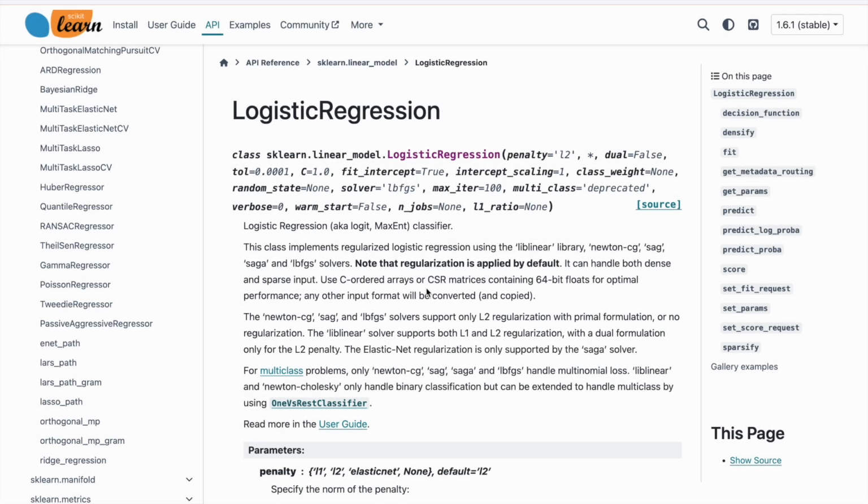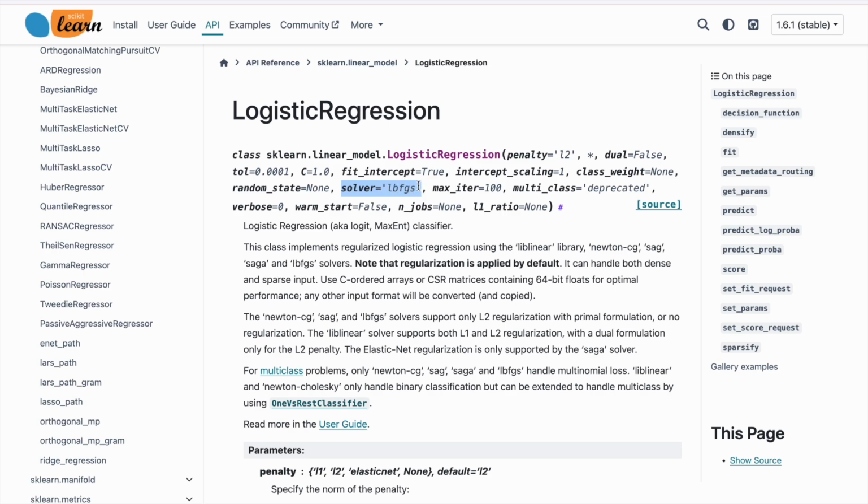The logistic regression library in sklearn provides the actual implementation. Let's first go to the documentation and get a brief overview. The penalty default uses L2 ridge. We discussed regularization in a previous video. Similar to linear regression, we can add L1 or L2 regularization to logistic regression. The C parameter is the inverse of regularization strength alpha. Smaller values specify stronger regularization.